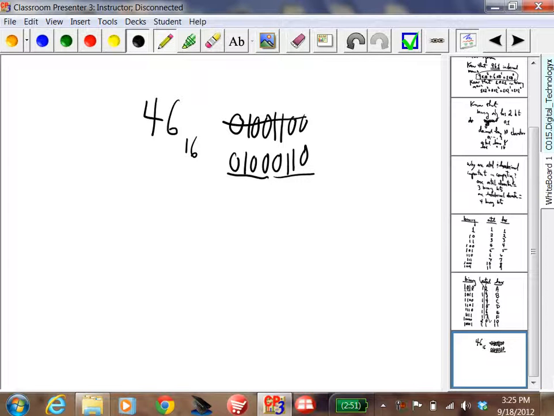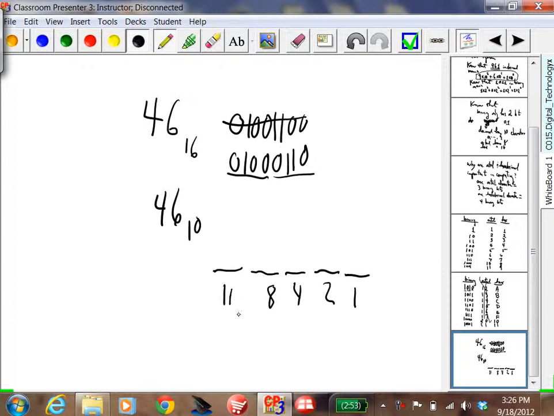Now let me ask you this. Suppose you want to take 46 octal and convert it to binary. You just do it digit by digit. But decimal, how would you do it? How do you convert decimal into binary? Well, the way I've always done it is I just put some dashes out like this. And I say this is the ones position, the twos position, the fours position, the eights position, the 16's position, the 32's position, the 64's position, and the 128's position.